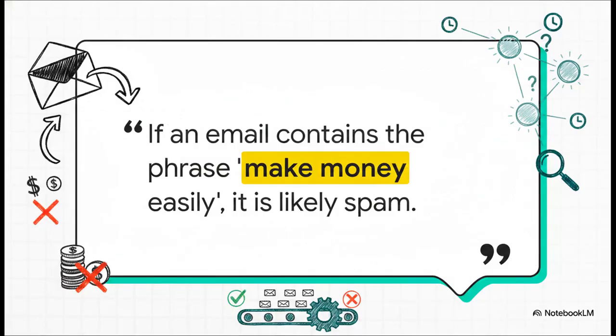A rule like, if an email contains the phrase "make money easily," it is likely spam, well, that's completely obvious to us. A human could write that rule in 10 seconds flat, but a human can't process 1,000,000 emails a minute. Machine learning handles thousands of these attributes simultaneously. It can track incredibly subtle patterns across hundreds of variables, time of day, tiny misspellings, complex routing addresses to make incredibly accurate instant predictions that a human rulemaker would entirely miss.